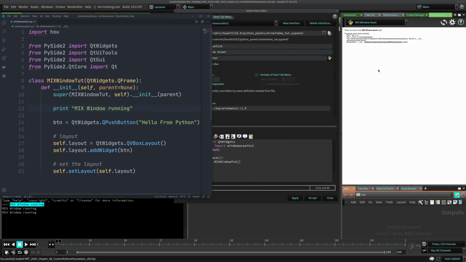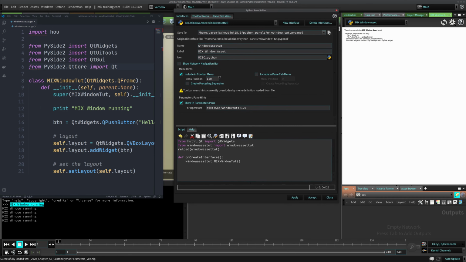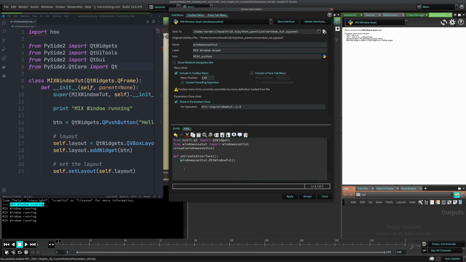If we save this and reload now in Houdini, you can see now we have another issue. Oh yes, my mistake. What I did here is I didn't put the return keyword here in Houdini. Sorry, this return statement needs to always be there.